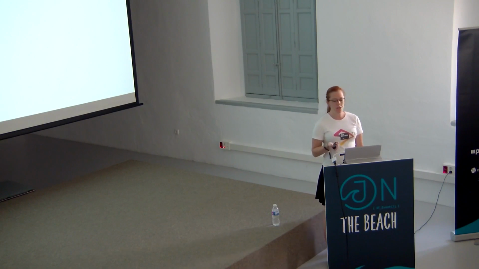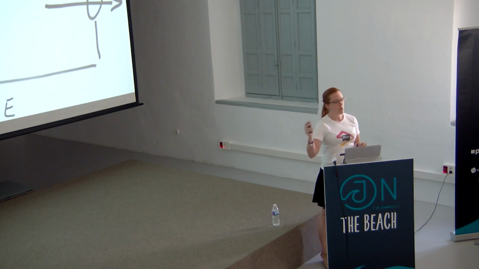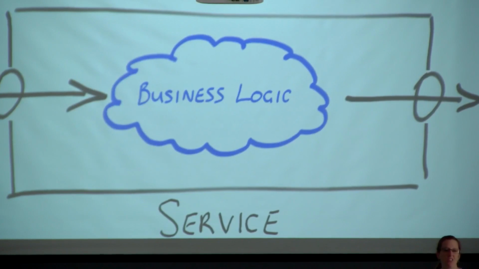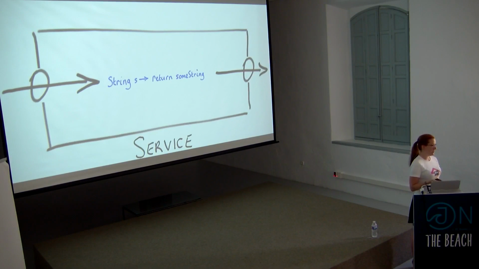So where would we use a Reactive API? In my application, I have really stupid services. My services use WebSockets. I have one input, one output, and the business logic in the middle. This is basically every architecture diagram ever: input, output, stuff happens in the middle. Because this was meant to demonstrate Java 8 features, and my services are really tiny and very stupid, my services basically have a lambda expression as the business logic. This is more or less a mapper. I have strings coming in one end, I map each to some other string, and then I have a string output. So that's what my services look like at the moment.